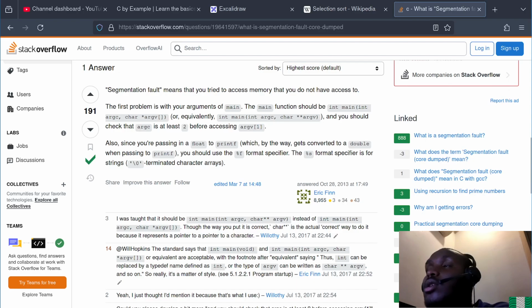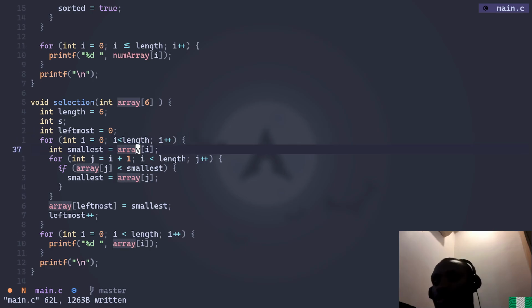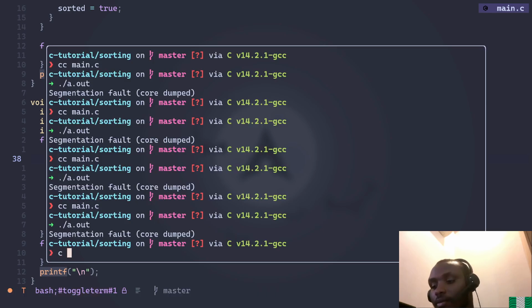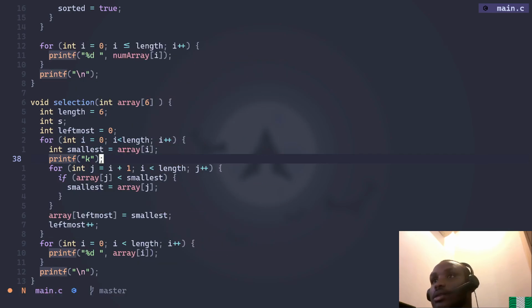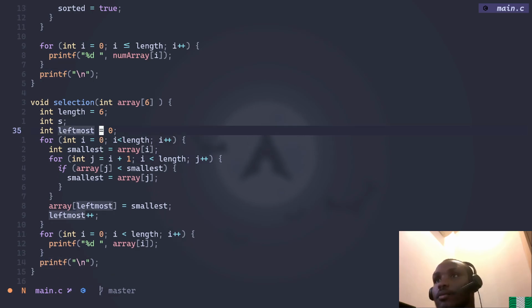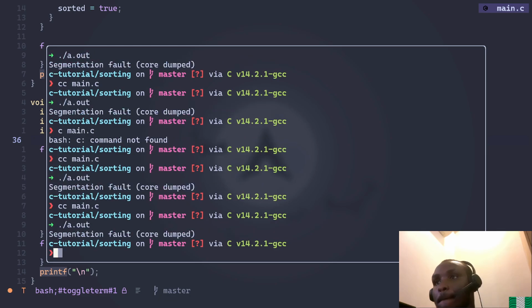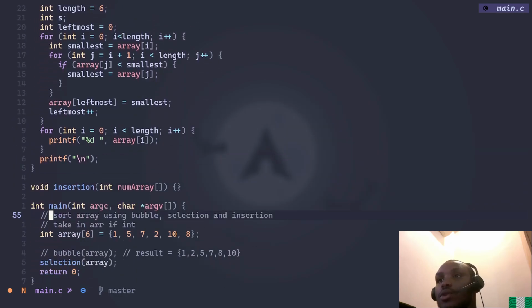The main function should be int main. Let me see whether it works up to this line. It doesn't work.